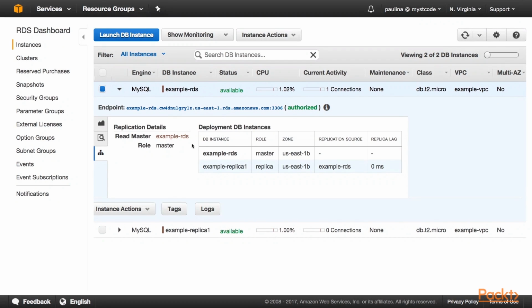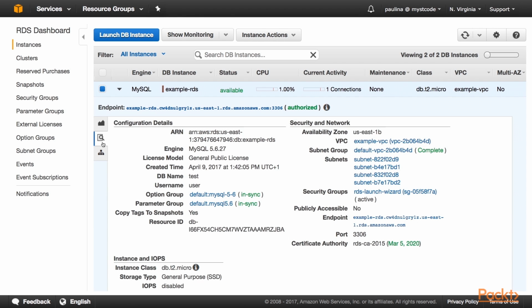This failover happens automatically, so your database will continue to work even if there are problems with the primary availability zone in which your database is running. If you're interested in multi-region deployments for RDS, it is possible to create a read replica in another region. RDS currently does not offer master-master replication.